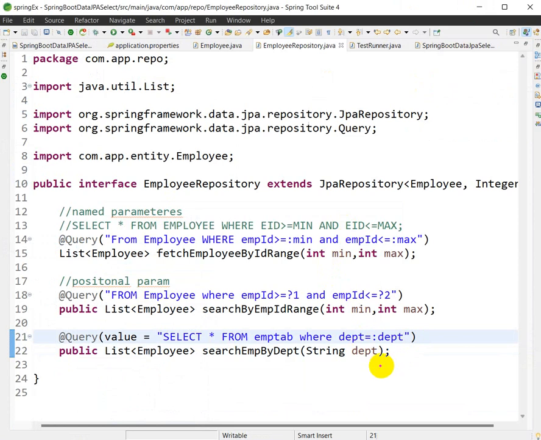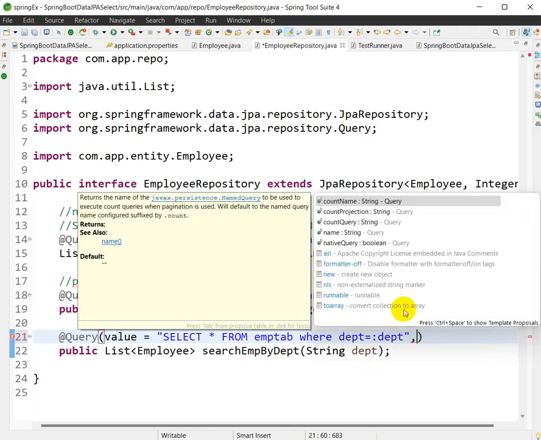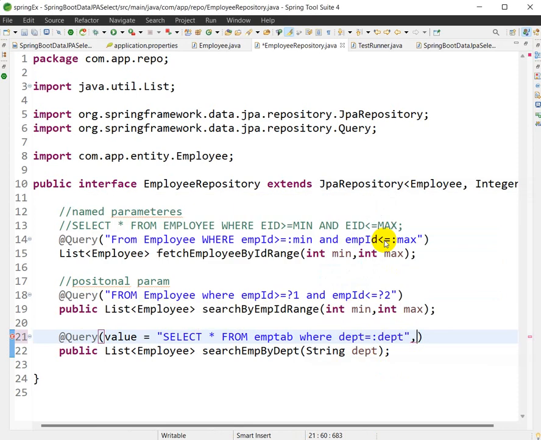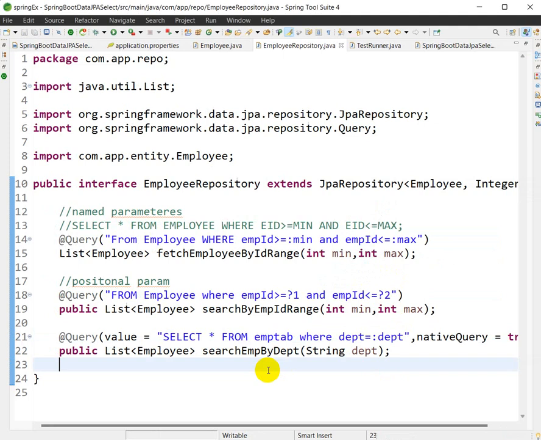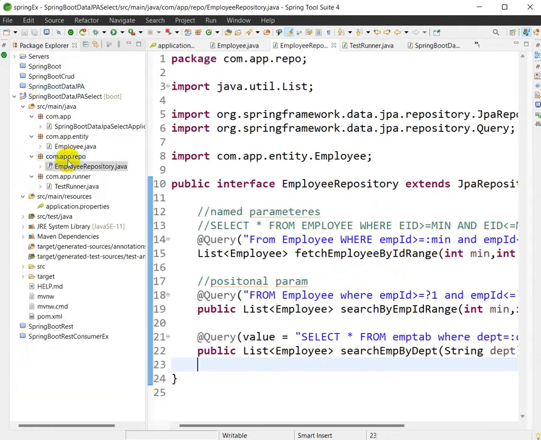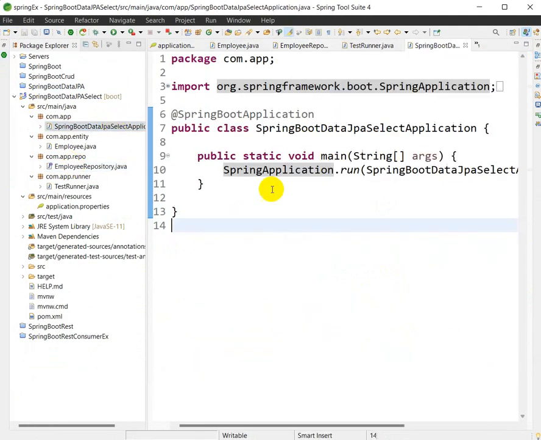What will happen is that the department will go here, whatever value the user gives. And as this is a native SQL query, we have to give native query equals to true. So let's save this, and if I go to Spring Boot Data JPA, select the application, and press Ctrl F11.